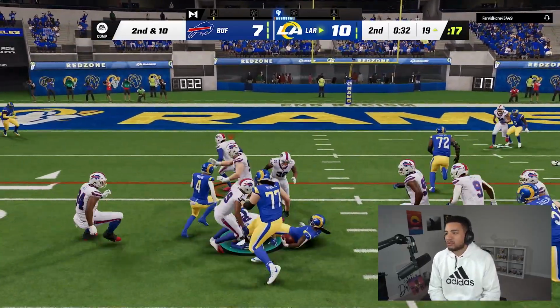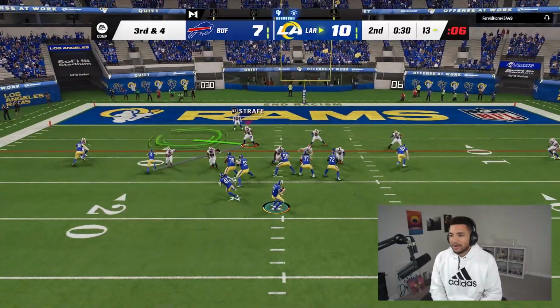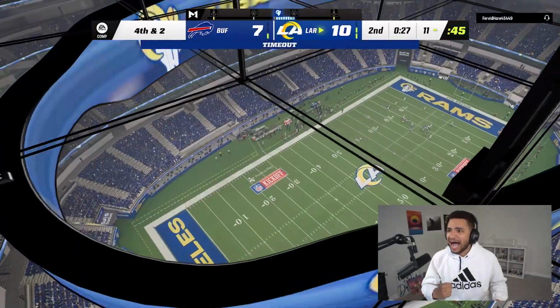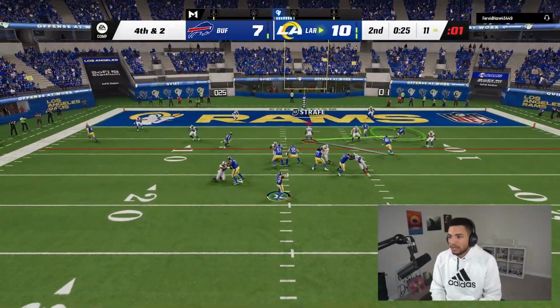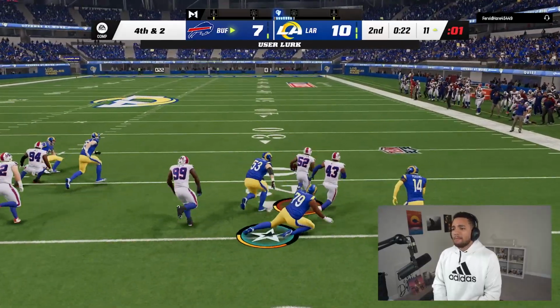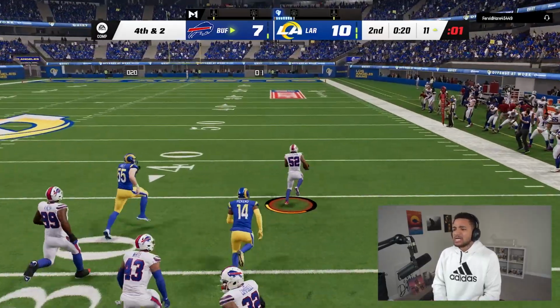Dude, Alvin Kamara, you're running like Marshawn Lynch. Give me a timeout. I don't know if I want him to score quick. Hard flats is on! Let's go! Fourth down! I don't know what play call we went with. Give me it! Give me them cookies, baby! Give me the lead, baby!